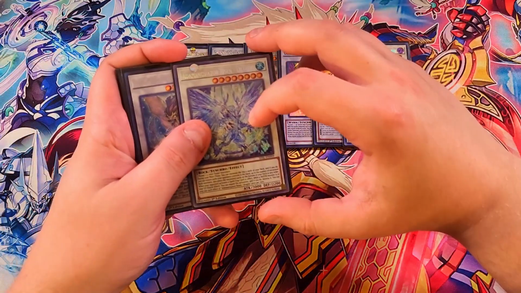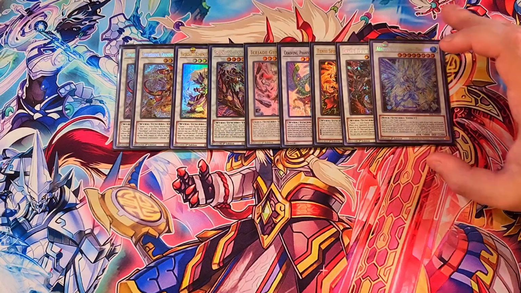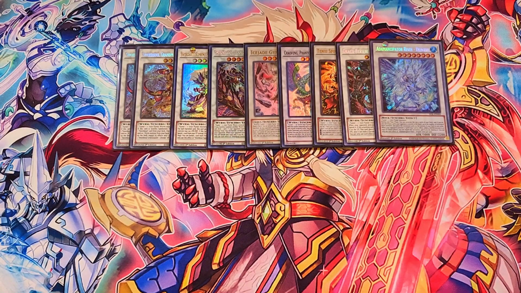We then play a single copy of Dragite. Dragite is great in this build to basically just use this card as a spell trap negate.